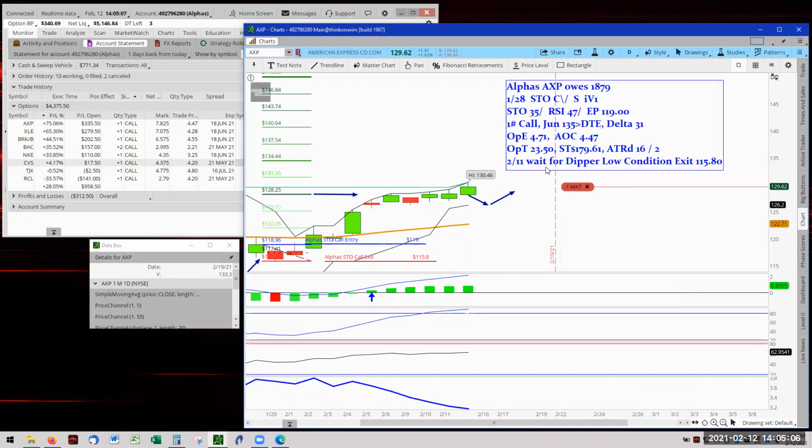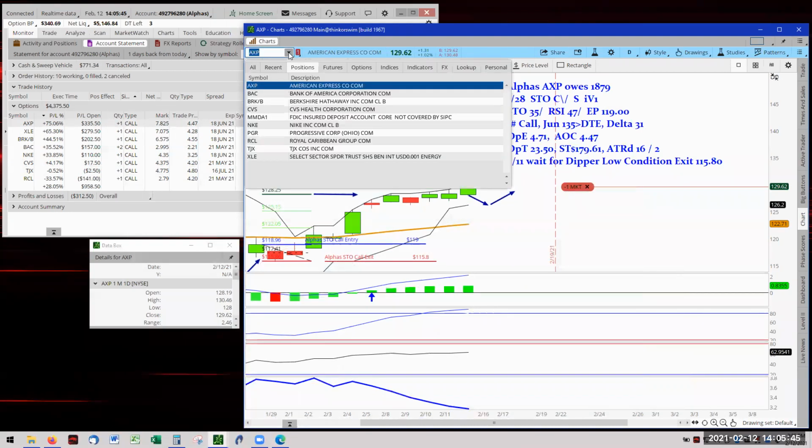Now any dipper condition here will then qualify for our new low. Even if it comes way down here and comes back up again, that will become the new low to get away to move the exit up to start initiating rule number two, protect profit. Also, American Express is 25% short of 100 ROI. When it hits that 100 ROI, we are going to last bar low and take that money off the table to shave down the cost basis on American Express here for the alphas.